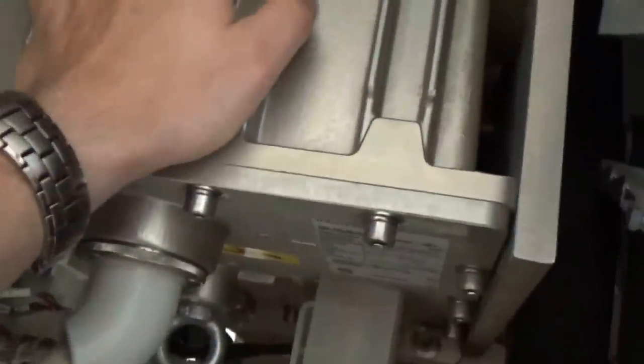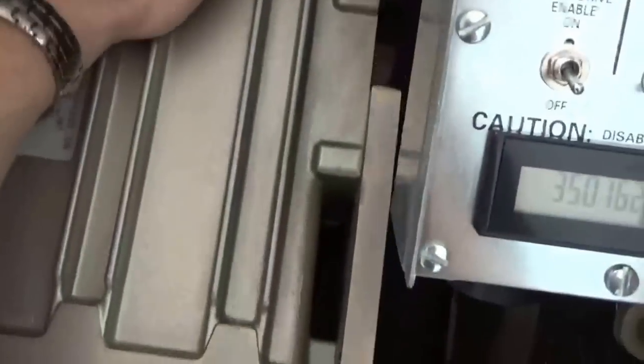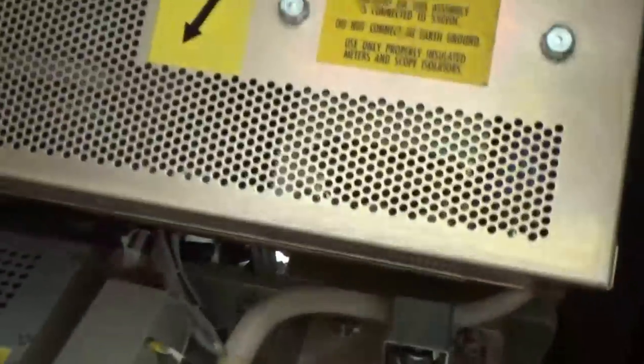If you look at this part coming around, there are two of them — these are your high voltage generators. You have one for the anode; this one has a plus on it — that's your anode side, your plus 75,000 volts. This is actually a high voltage, high frequency transformer, and this is the inverter circuit that drives the transformer. Going all the way around, you come to the other one — that's your cathode tank, or your negative. And this great big circuit contains all the circuitry to drive the rotating anode inside the x-ray tube.